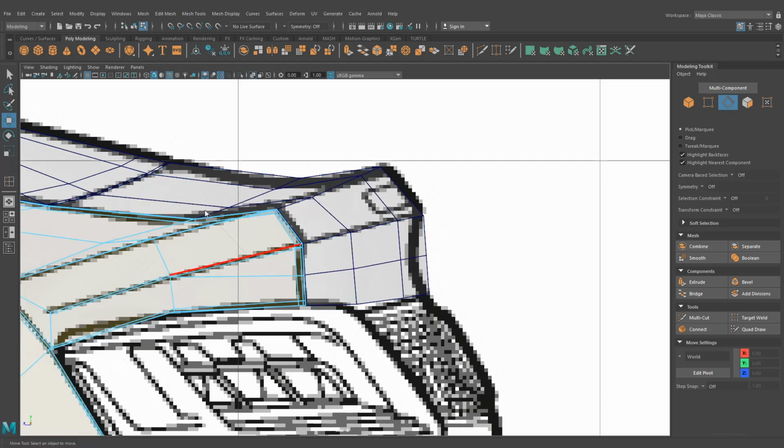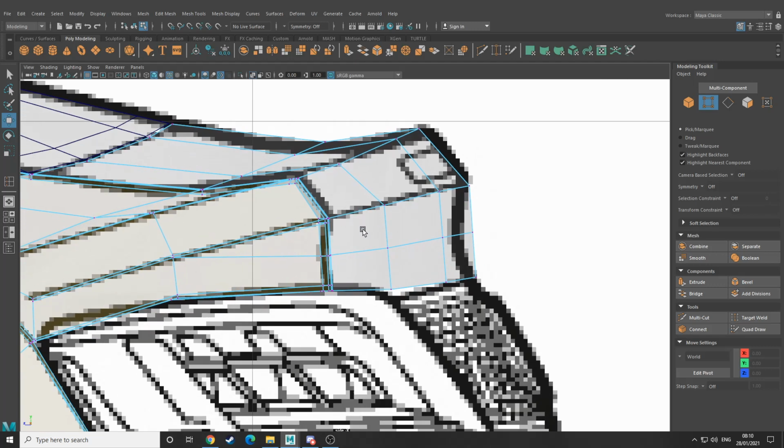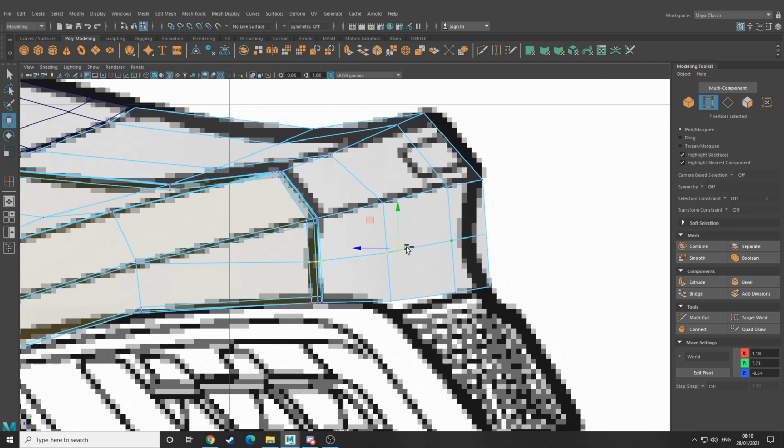So let's select our vertices. I'm going to shift select the next one as well, so we can edit all the vertices, and we'll grab these points here. We'll maybe just take all of these. I'm going to bring these in a little bit because obviously we want to feather it, so we'll bring that in a little bit there, and I'm going to deselect those ones, bring it in a little bit more, deselect this one, and I'm going to bring it in across there.